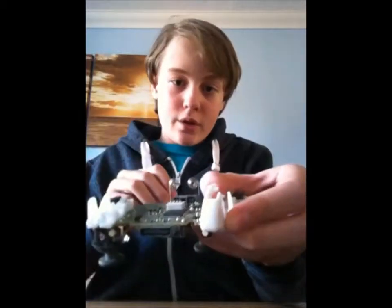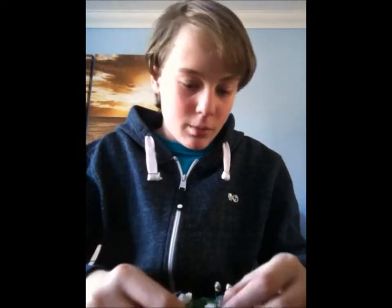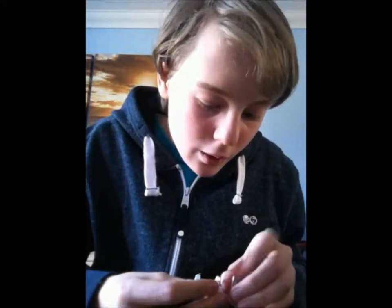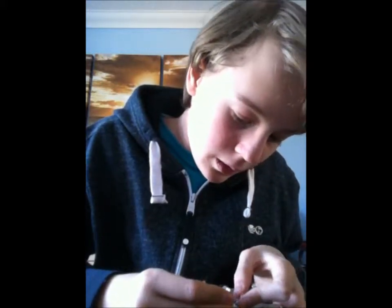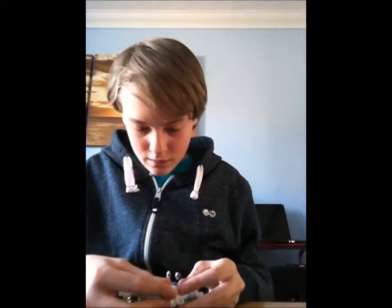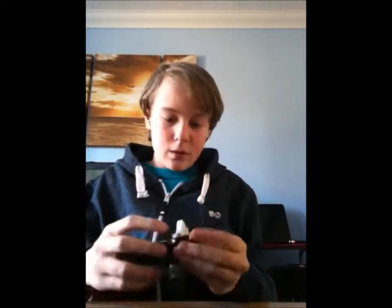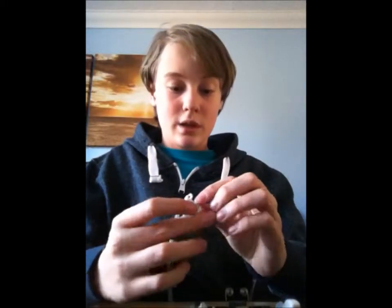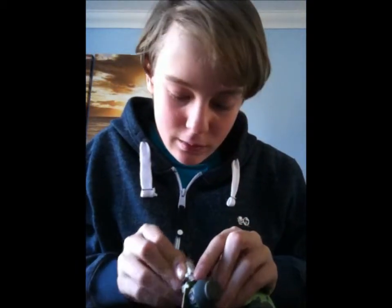So you put that on, and then you get a spring. Now you've got a little cross. Put one end of the spring on it, and then you've got a little hoop thing on the actual trigger. Put a spring on that. And it's much easier to put in than it is to take out. Yep, that works fine. And now just repeat it. It is a lot easier to put on than it is to take off. That was really dirty. Yeah, it's a lot. And when I say a lot, I mean a lot.